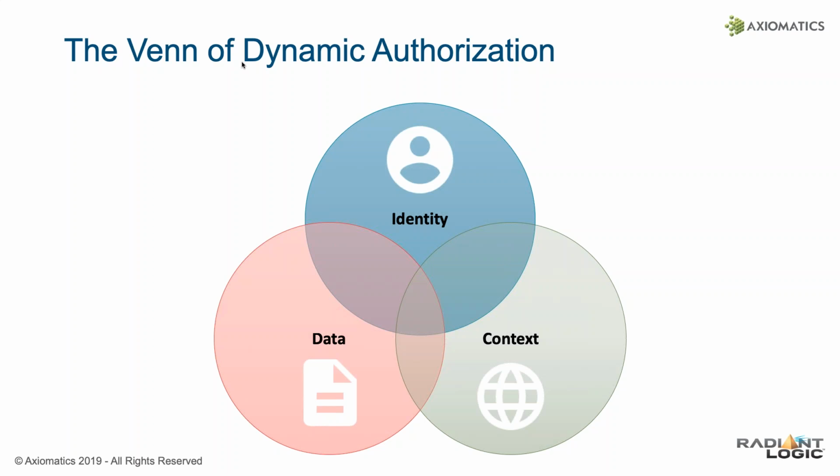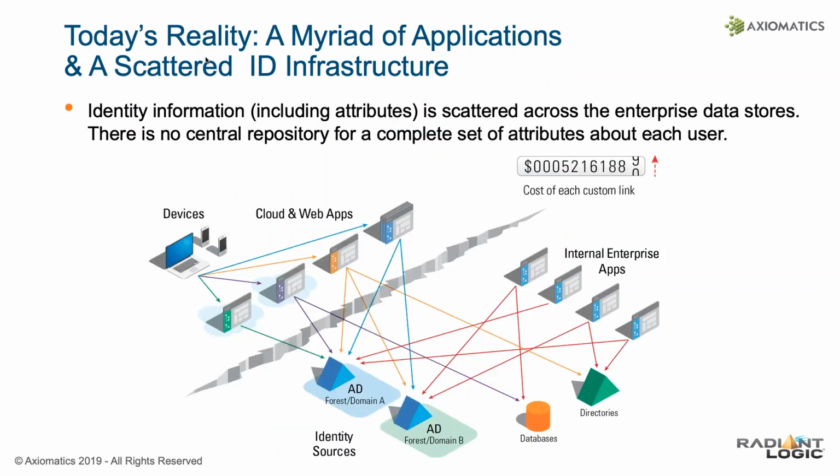And there's also the context of the resource. Who owns the resource? What project or product line is it associated with? And that's coming from the data. So we can bring together this information with policies, and that's how we'll see that a dynamic authorization model really shines. And Wade, I know you'll cover this later in your section, but I think it gives an indication here of how data about identity information is spread in so many different environments.